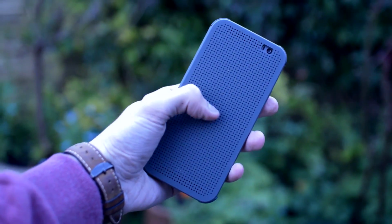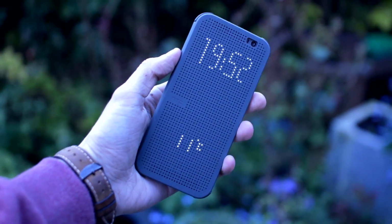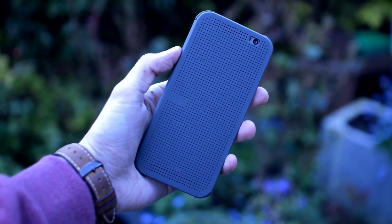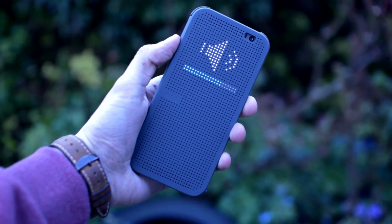This may not be a negative for some people if you enjoy that kind of software, but for me it's a hell of a lot easier not to have them at all than have them and not use them. HTC has packed almost none of these gimmicky features into the One M8.